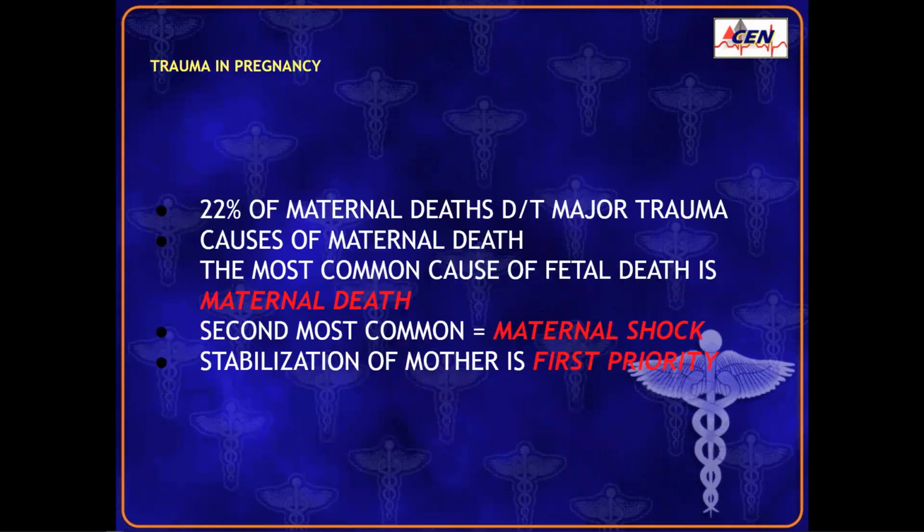Trauma in pregnancy. The number one reason the baby dies is because the mother dies. So everything we're going to do will be to keep the mother alive. That will give the baby the best chance for survival. Our priority is not to call L&D down and all this. Our priority is first to assess the mother, make sure she's going to live.